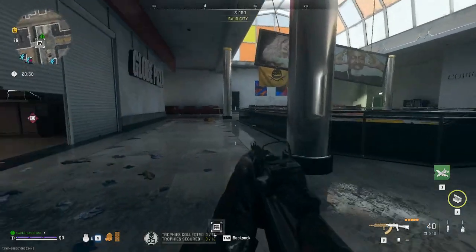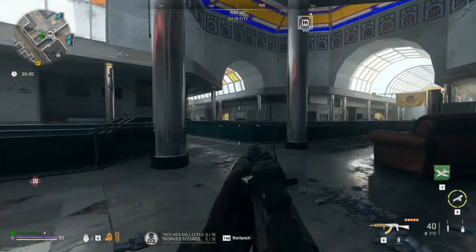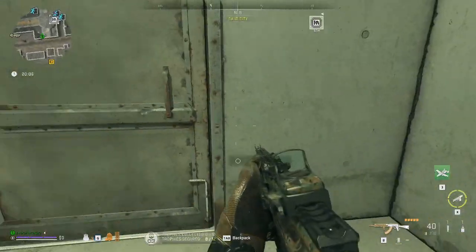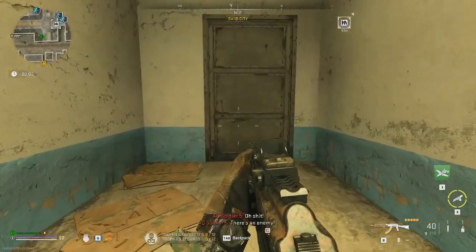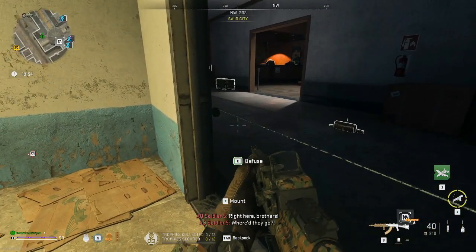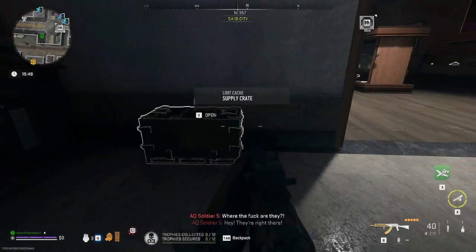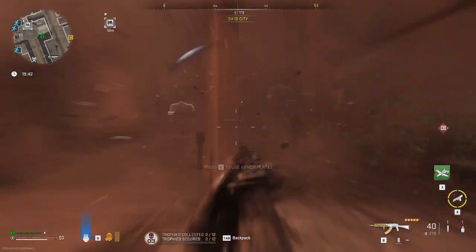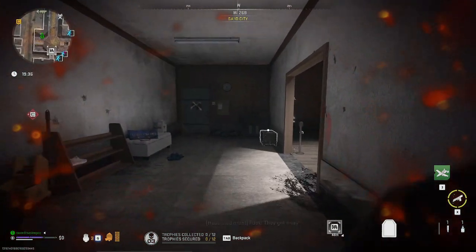Ultra One, use your TAC map to locate contracts awarding cash. I have no idea what I need. Can I defuse? Of course, the cash is locked. Ultra One, activity is increasing near your location. Stay alert. I didn't even see it.